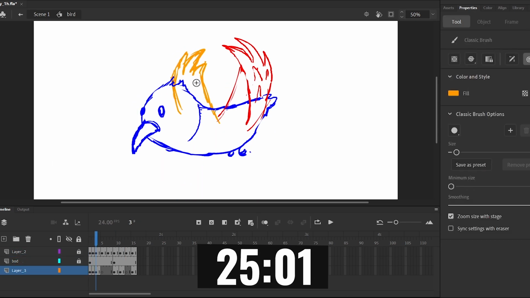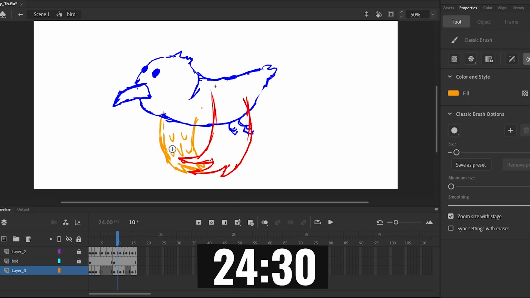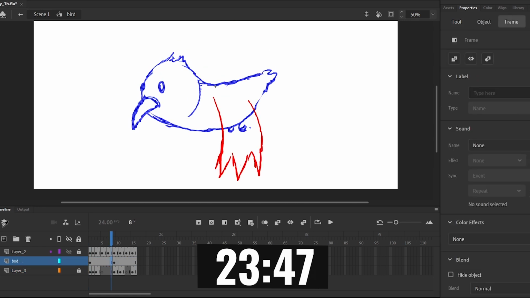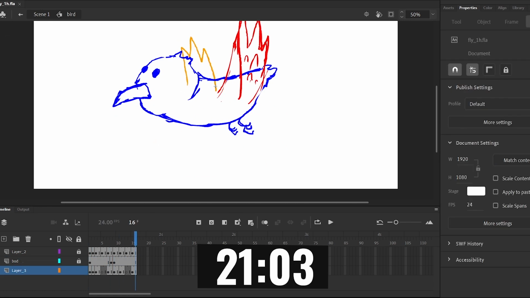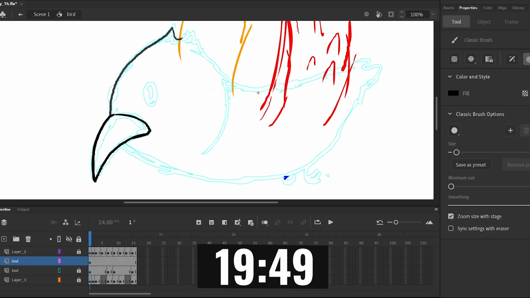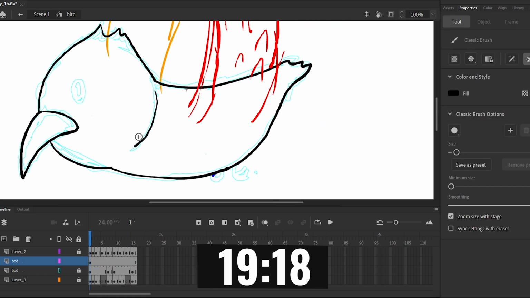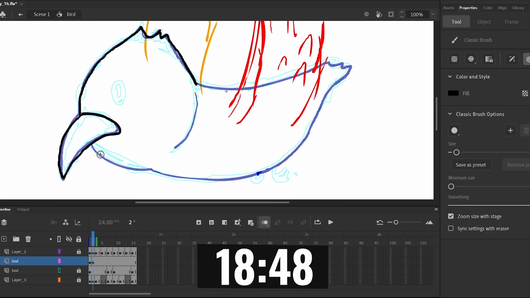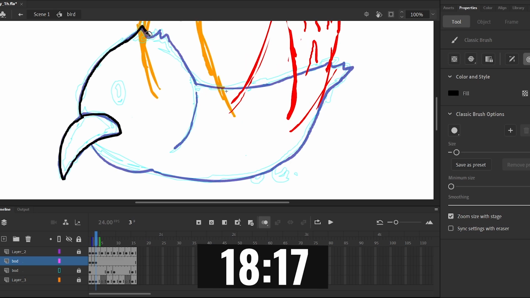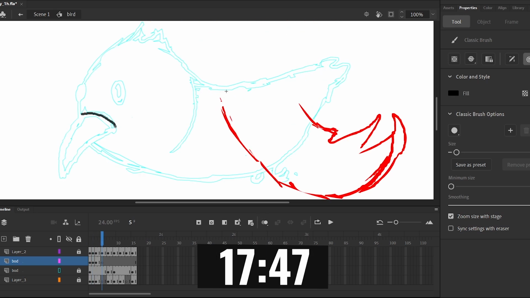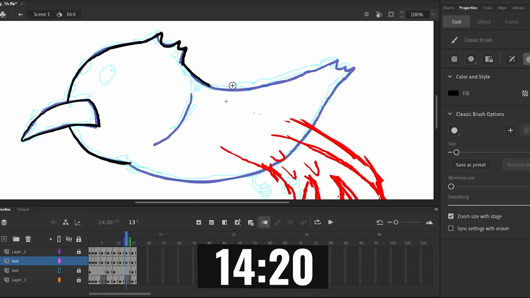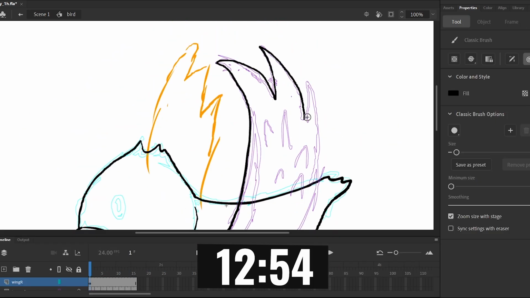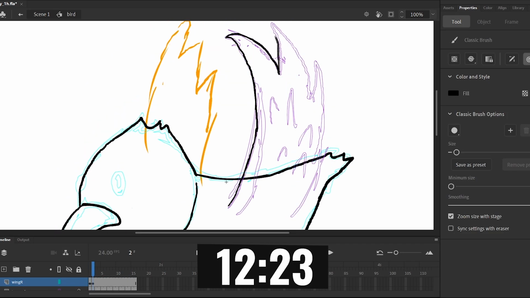Right now it's just some extra tweaks and additions on the rough animation before I move on to line art. I drew over the whole body frame by frame, even when there's not much movement, for that lively hand-drawn look. I left the eyes for another layer in case I wanted to adjust those later. Then I moved on to the wings, another simple tracing job.